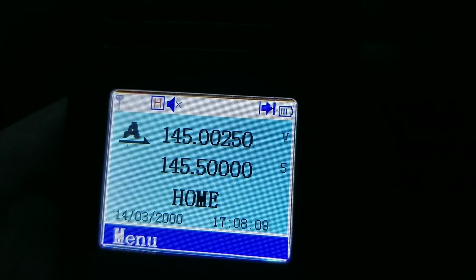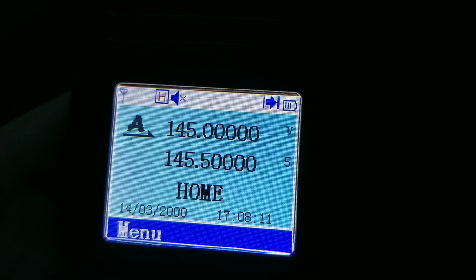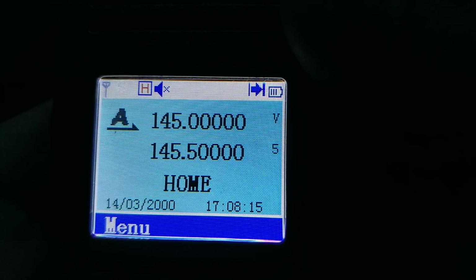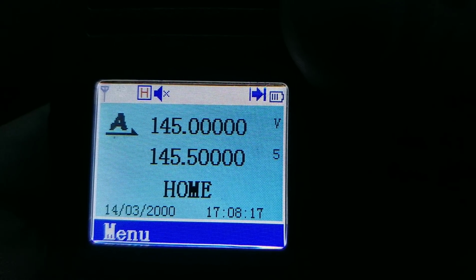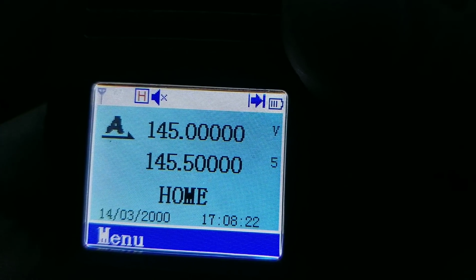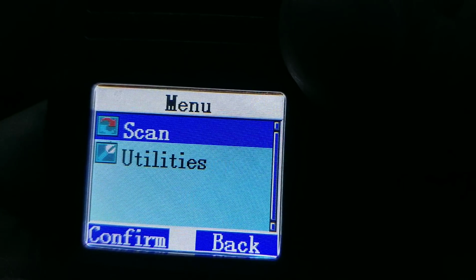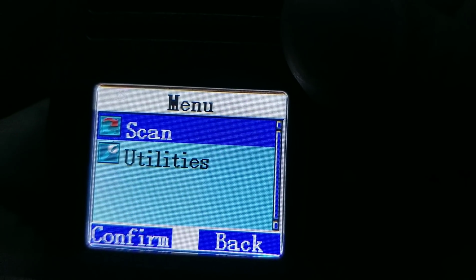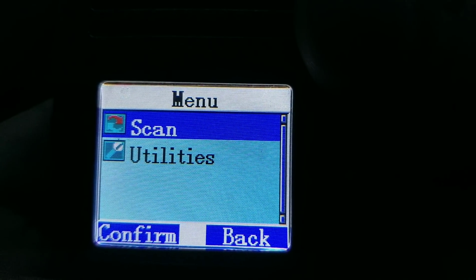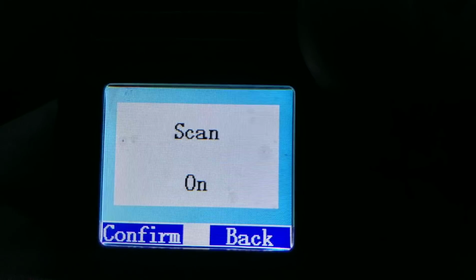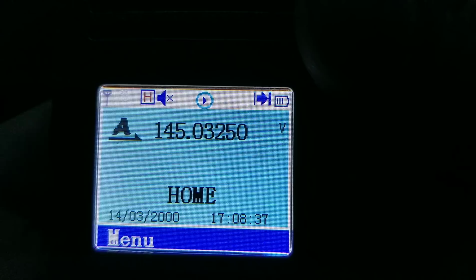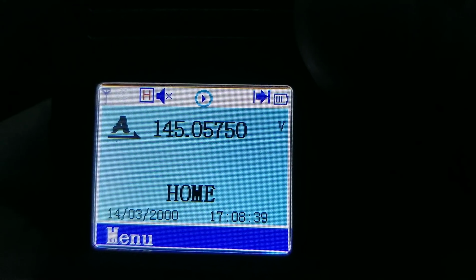So now I'm on 145. There is a step rate somewhere else. It's in program radio. And now I can scan off from this. I'm trying to remember how you do it now. Menu, scan. So you've got different menus now in the VFO. So if I say scan, turn on, it's now scanning away. So you've sort of got a VFO.